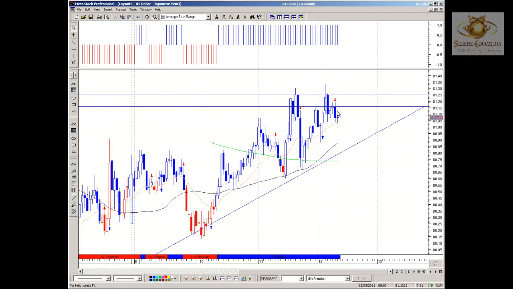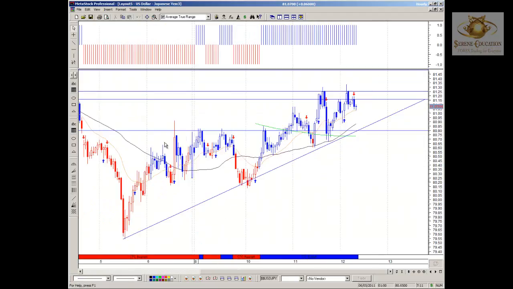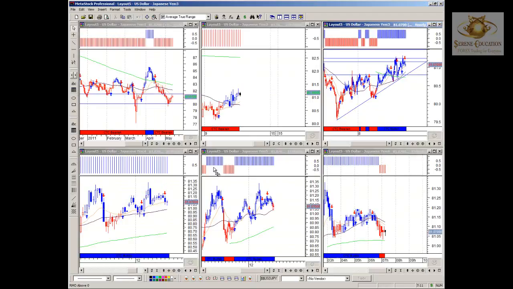Failure to do so would see price revert to the downside, and then we could be looking at the trend line being tested. You'll notice that we've had a strong price support and resistance level around the 8080 mark in the past. Resistance, resistance, resistance, roughly around where the 200 period moving average is at the moment. So if it fails to break higher, then we could see US dollar retesting this trend line later on this morning. CTC on our smaller time frames, the 30 minutes, 15 minutes and 5 minutes, has gone negative now.